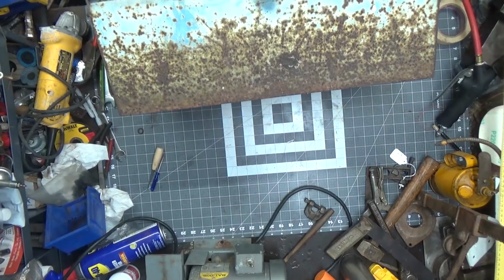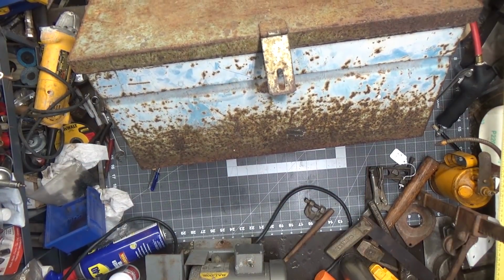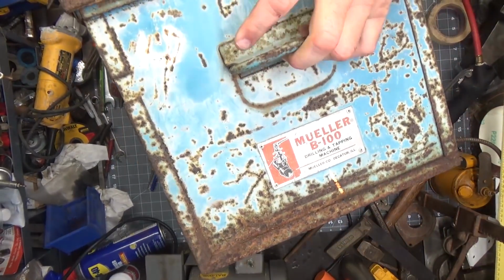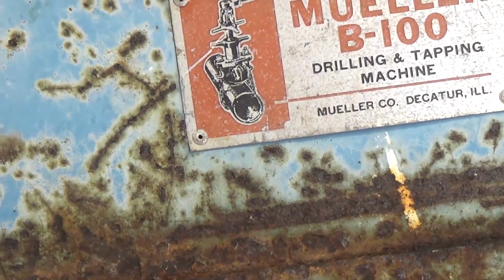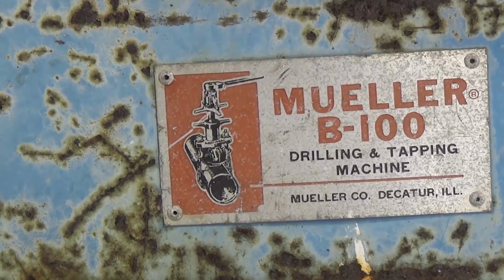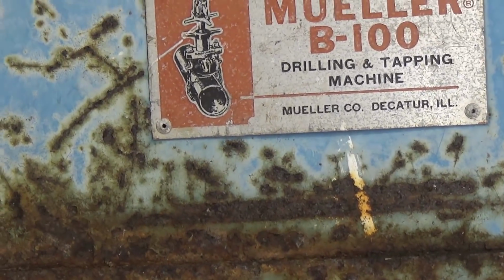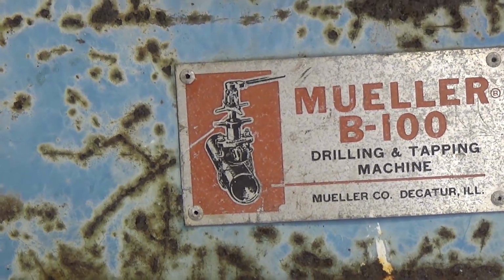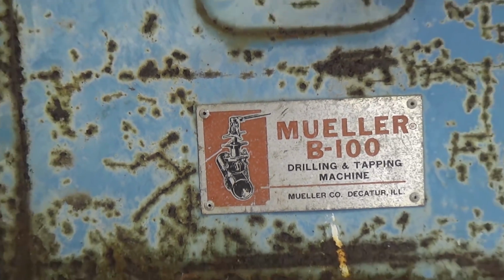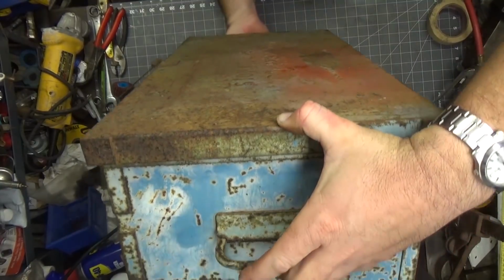There's some part of like a core drilling machine, if you can see that. Drilling and tapping machine. So anyway, it sort of looks to me like one of those live tap lines that the plumbers use sometimes. Anyway, I've only seen them used once, but it's a very sturdy box.